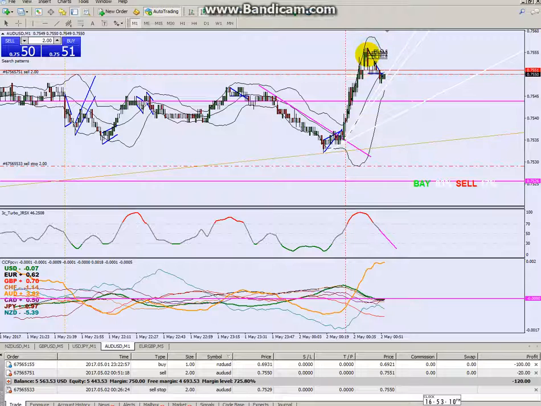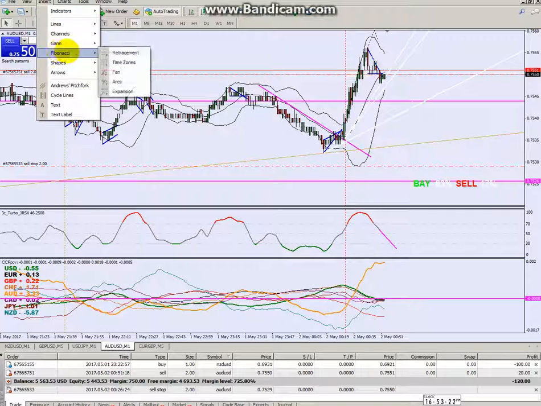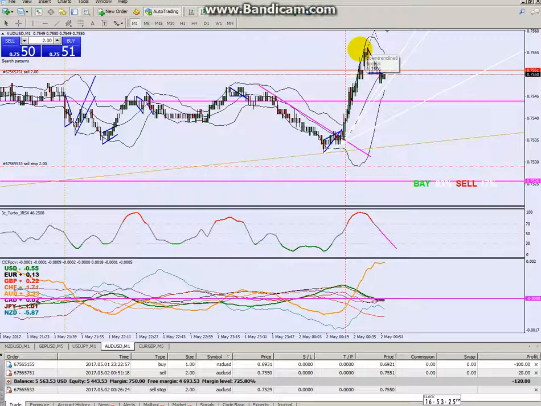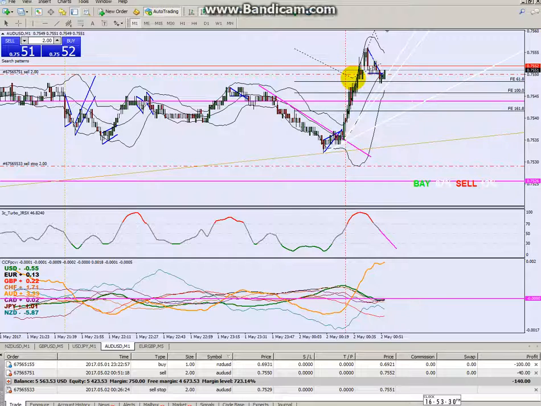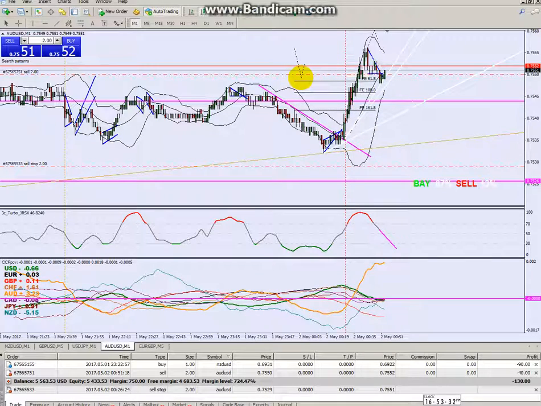Now if I go from here to the last move, hang on, I'm going to get rid of that. I'll do it again because it gets in your way. Alright, expansion. So let's say it's about there, and the line is about there. Alright, that will tell you where it's going to come down to. Here is the first line, and here is the 100. So it's hit this line here.